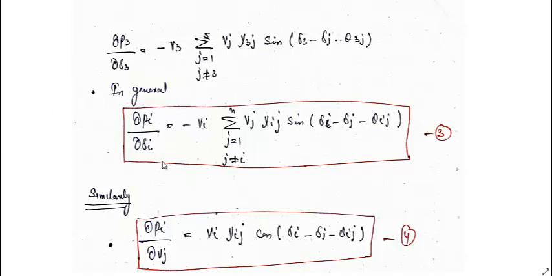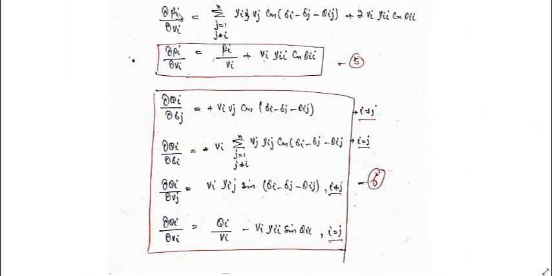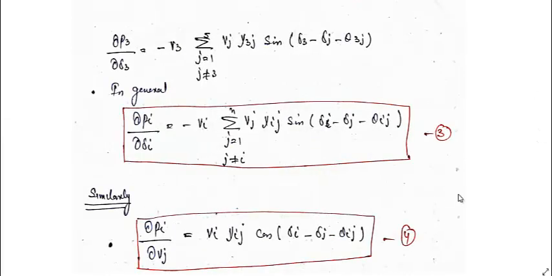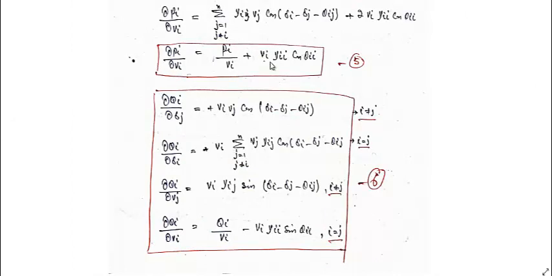So we have calculated delta P by delta delta, when the function P is differentiated with respect to its own phase angle, and when it is differentiated with respect to other phase angles of the buses. Similarly, delta P by delta Vj, that is the derivative of the function P with respect to the voltage of the other buses, will be like this. Similarly, for delta Pi by delta Vi, it will be this and then Pi, since the difference between Pi and this summation is the absence of Vi. We multiply this by Vi and it becomes Pi, and we have to divide by Vi as well. So this is delta Pi by delta Vi. Similarly for Q. So equations 2, 3, 4, 5 are used to calculate the Jacobian elements.